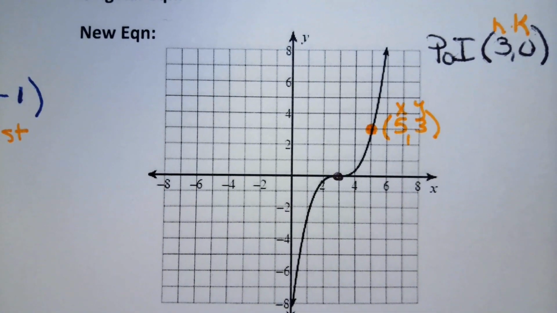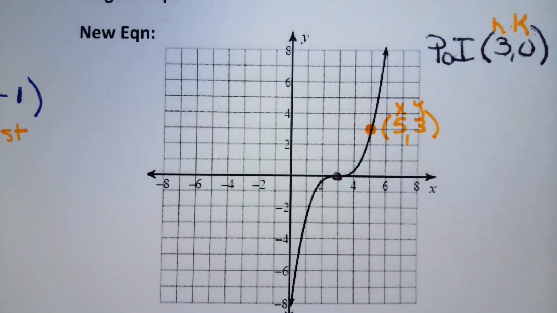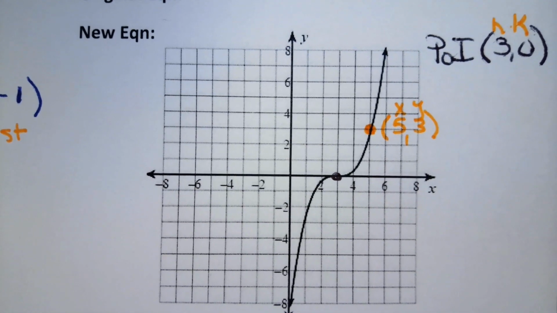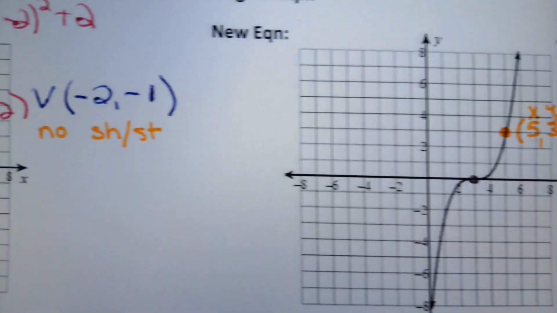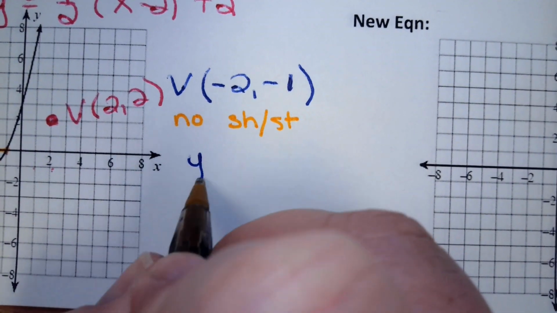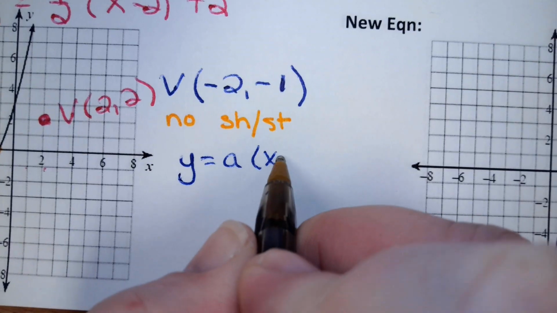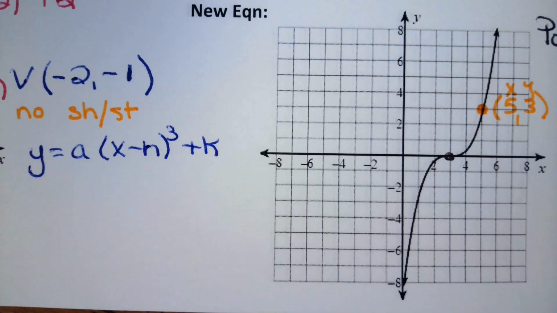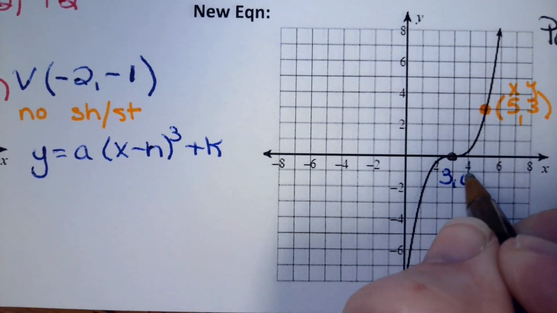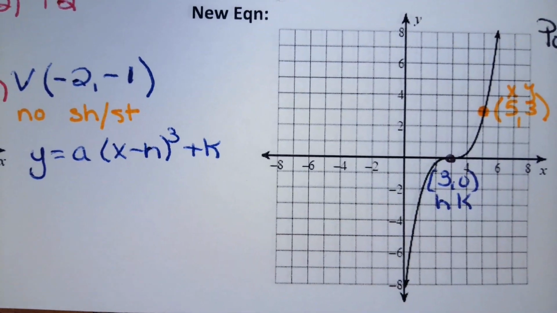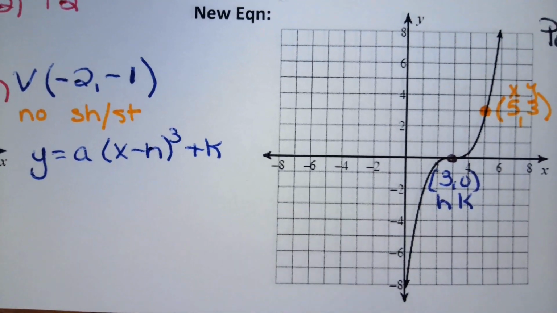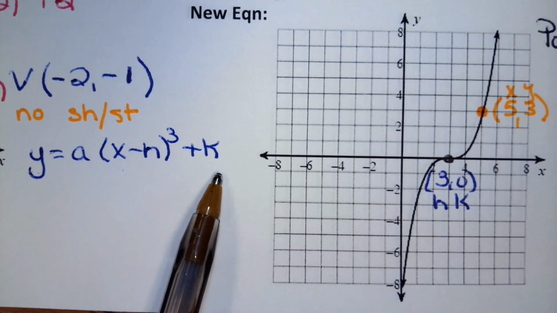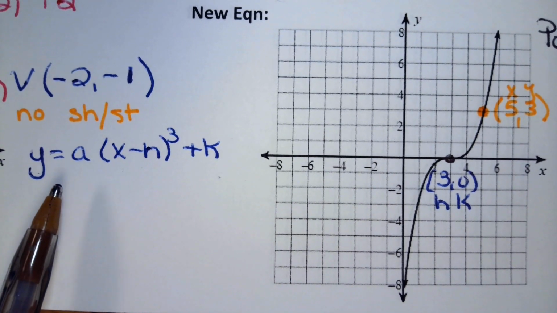Do you remember how to find the scale factor from yesterday? Somebody be brave and say, substitute everything into the equation. There we go. All right, so let's write our equation out. We got y equals a times x minus h cubed plus k. All right, so what we're looking for is our scale factor. We're going to substitute in for our x and y and for our h and k. And once we do that, that's going to leave us with just a.